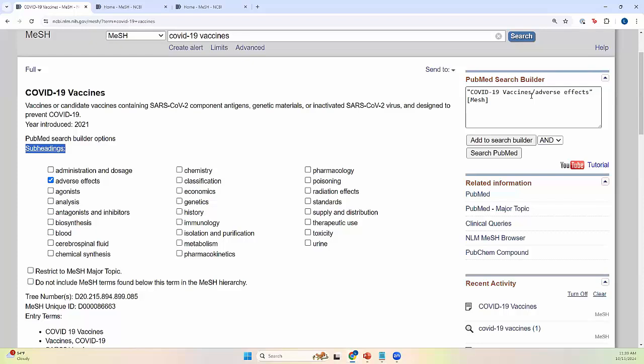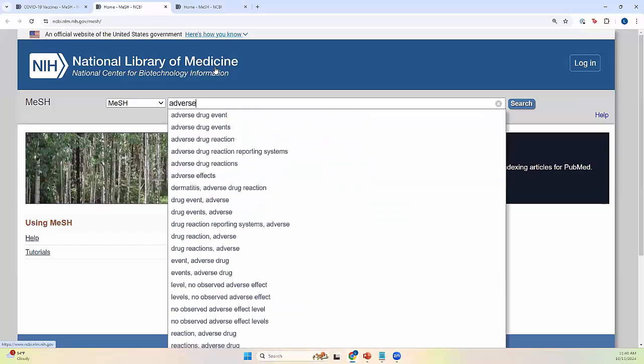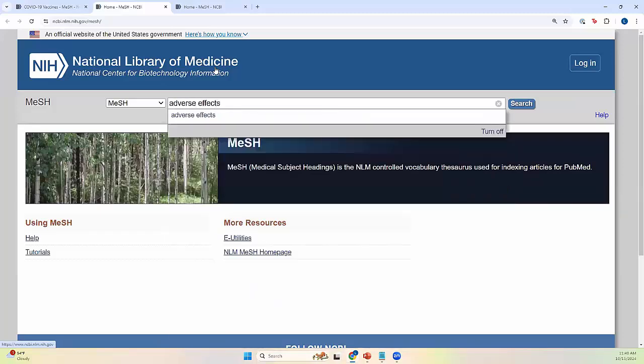And you can look up the definition of any subheading in MeSH just as we have looked up definitions of MeSH headings. So if you're able, please go to MeSH in a new window and look up the subheading adverse effects.